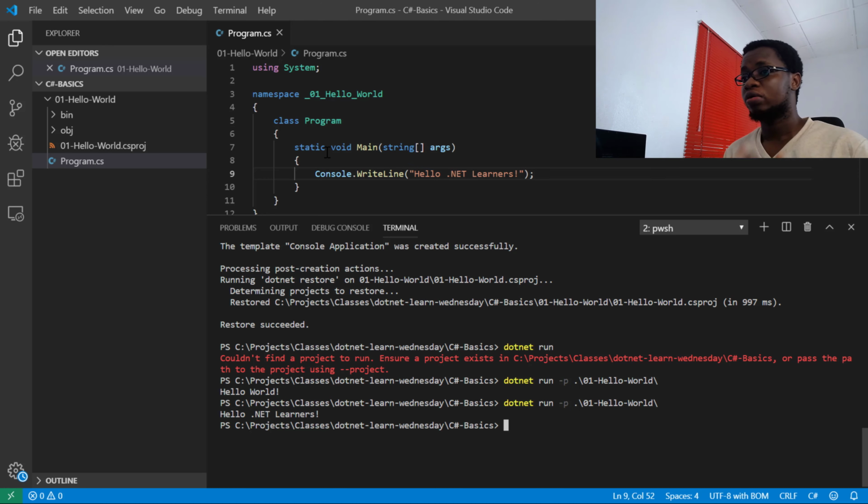All right. So let's go ahead and analyze what this program looks like. Here we have the Console. This is actually a class inside the System namespace. Console is a class that can output. This WriteLine is a command, otherwise called a method, that outputs Hello .NET learners. WriteLine is a command in C-sharp that writes to the console. This is our console right here. Everything we have down here is our console, all this area. And it will write a line that contains the text inside this parenthesis. That is the fundamental code you can write. So that is the basic program, Hello World in C-sharp.